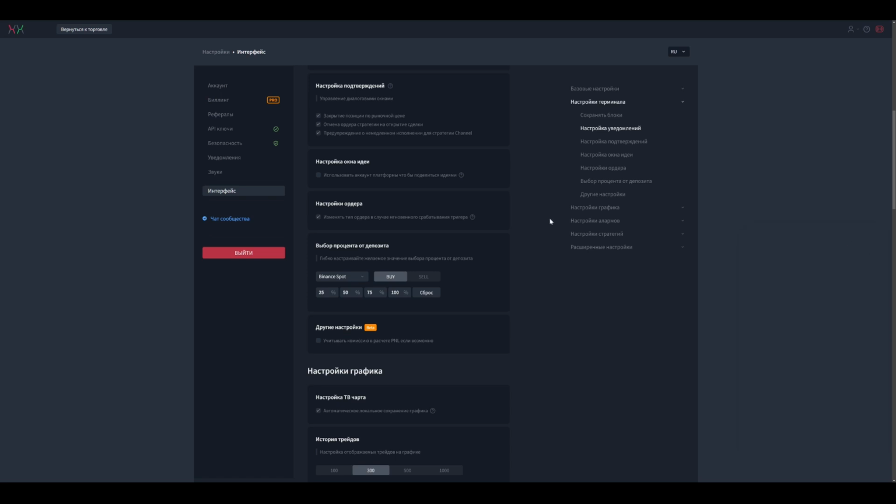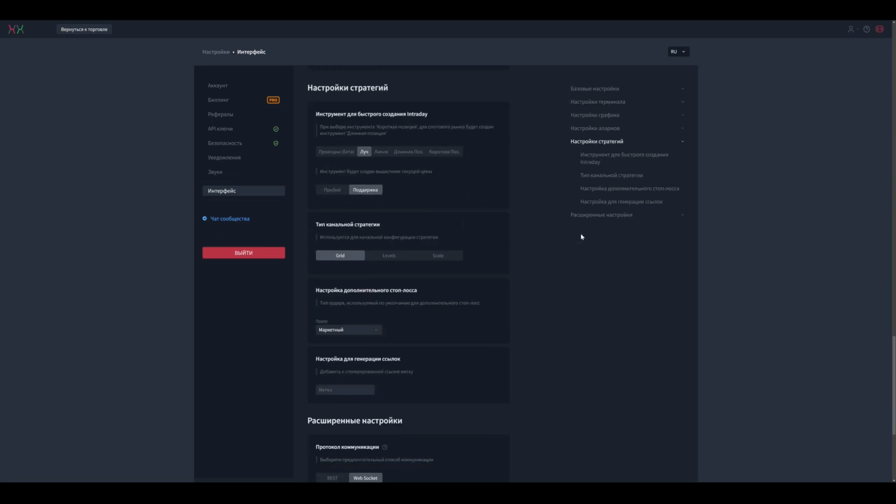To work more comfortably with intraday strategies, I suggest enabling projection display. In the right-hand navigator, go to Strategy Settings and enable projections. You can also choose what type of projection to use, either support or breakout. Strategy icons in the chart.